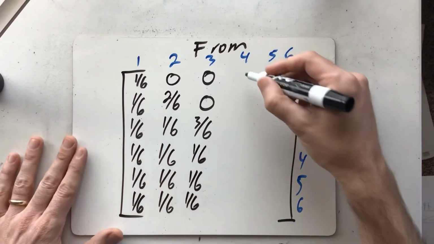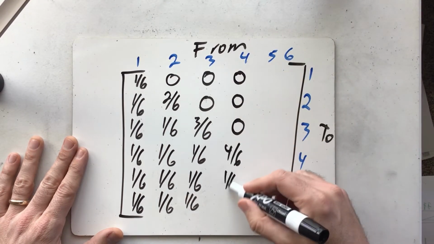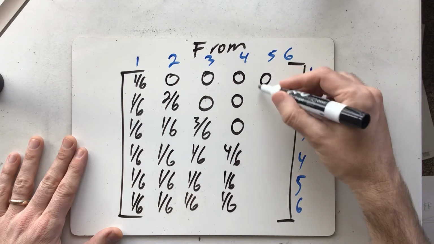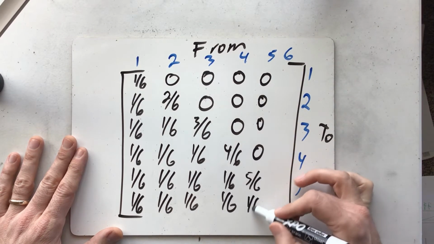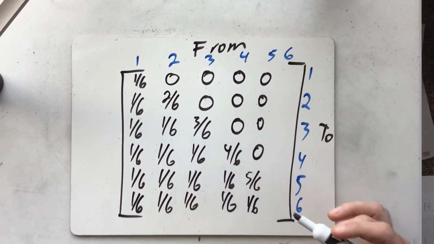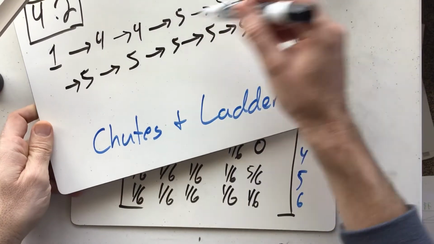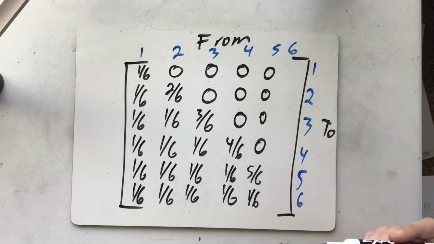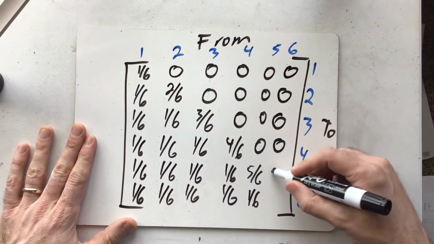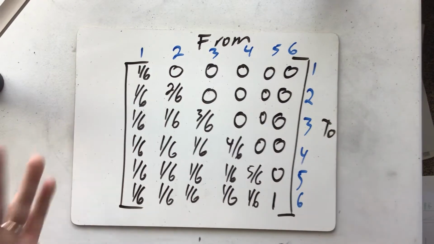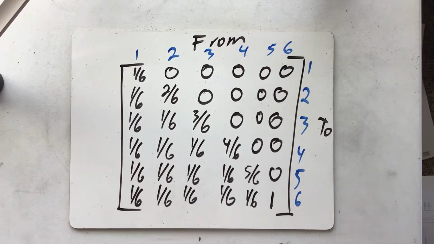All right, great. And now we can see our pattern, so I'm just going to finish this off. 0, 0, 0, 0, 5 out of 6, and 1 out of 6. So we saw that, right? Once we hit our 5, there was a 5/6 chance we stayed in 5. So it was really likely we stayed at 5. It was hard to go backwards at that point. And now 6, what happens when you hit state 6? When you hit state 6, you're guaranteed to be a 6. So you've got 6 out of 6, or 1 right here. So this is our transition matrix.